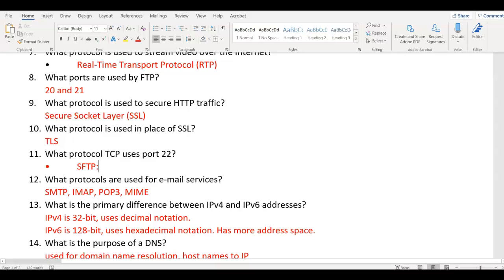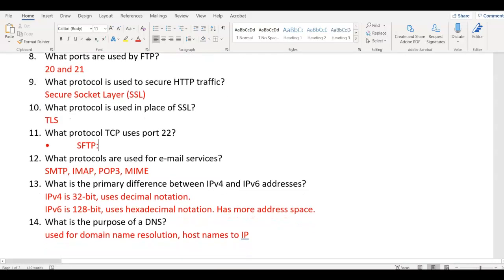IP version 6 is 128-bit. It uses hexadecimal notation, which is base 16, which allows us to have more addresses using IP version 6. For number 14, what is the purpose of a DNS? It is used for domain name resolution to be able to map host names to IP addresses.